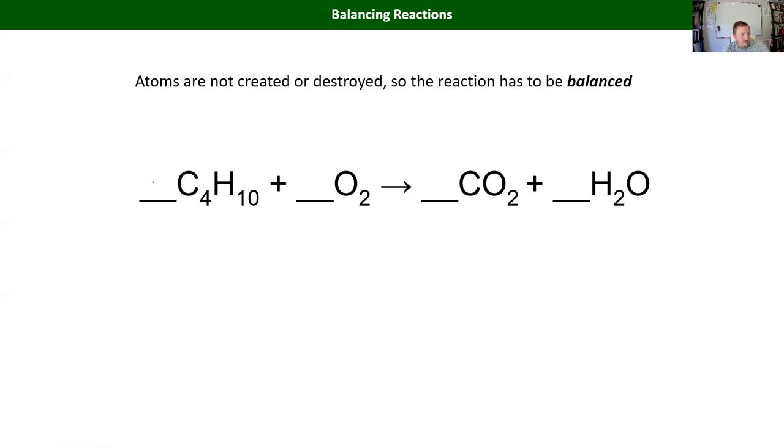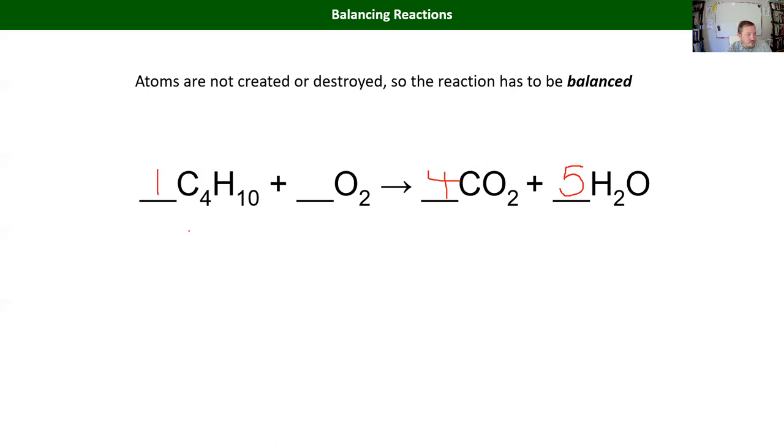So you can't just put a four here after the second carbon, but we can say, okay, I'm making CO2, and if I start with four carbons, I must be making four CO2s. Because now I have four carbons on the left-hand side, and four carbons on the right-hand side. We could do the same thing with our hydrogens too. We have 10 hydrogens on the left, and I'm turning all my hydrogens into water. So if I have 10 hydrogens on the left, I must be making five water molecules, because every water molecule has two hydrogens. So if I have five water molecules, that's a total of 10 hydrogen atoms. So now our carbons are balanced. Our hydrogens are balanced. We just need to balance oxygen.